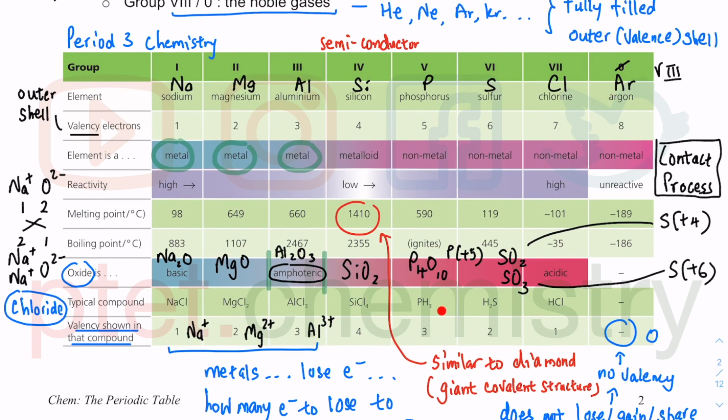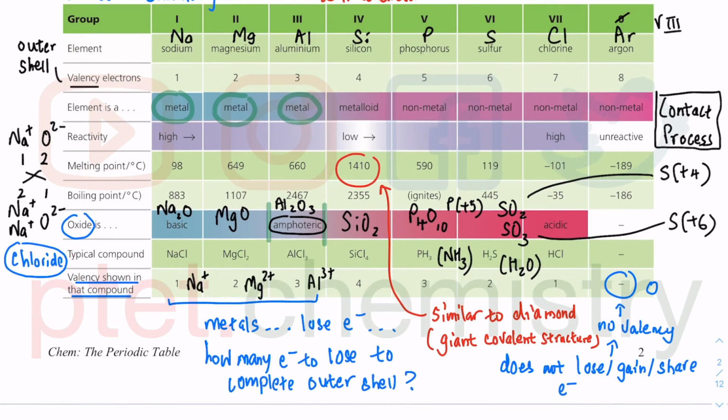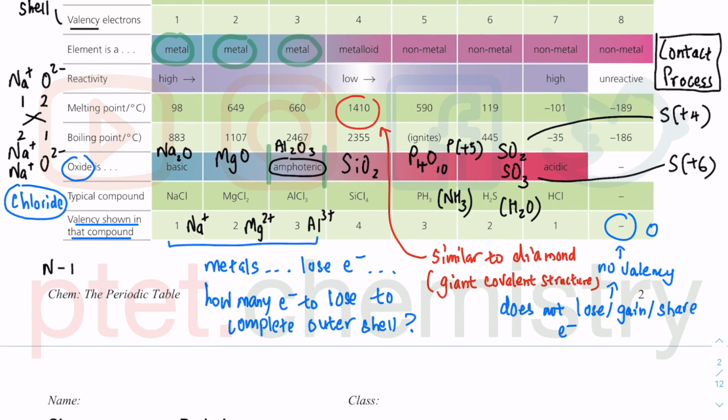I put down PH3 instead of PCl3, but if I want, I could have changed this to PCl3. Then that is 3 electrons there. But then PCl3 could also be PCl5, so better to just stick with PH3, where the phosphorus is light. Think about ammonia, where the nitrogen, group 5, wants to share 3 electrons, forming 3 covalent bonds to complete the outer shell. H2S, think about H2O. The oxygen forms 2 covalent bonds. If you know ammonia, you also know water.